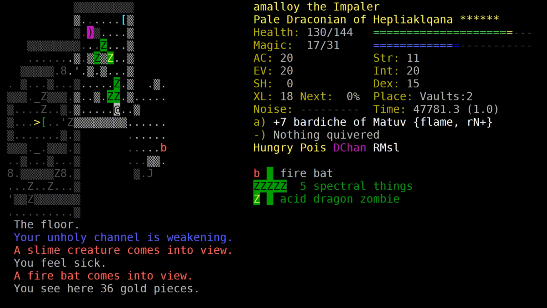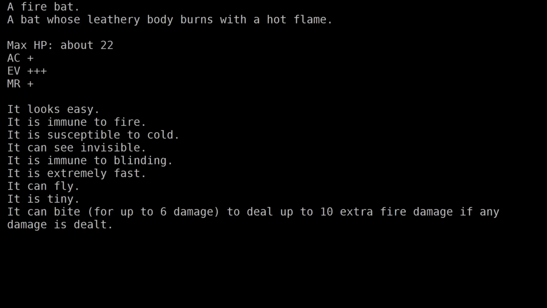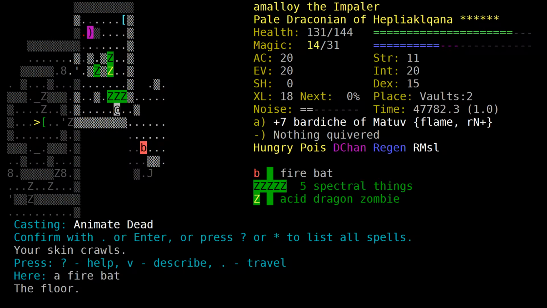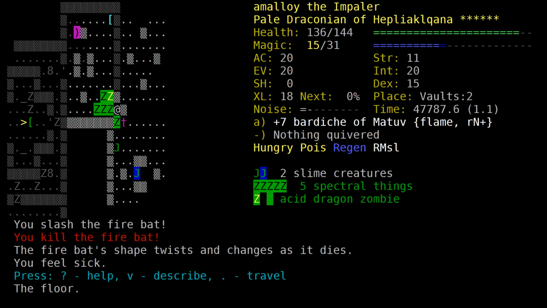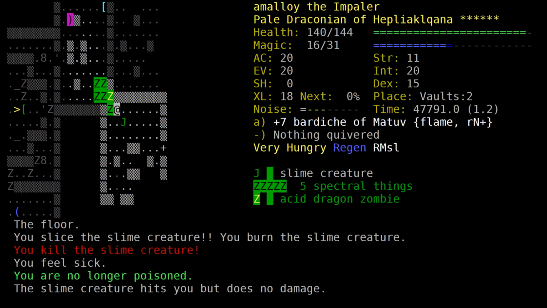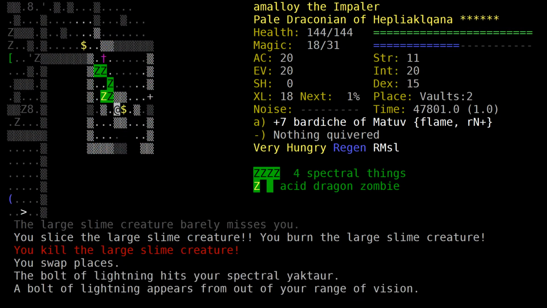Yeah, slime creatures, huh? Fire bat? What are they doing here? Does that ever place in vaults? That's very strange. There must be some weird vault here, I think. Or it's a shapeshifter, maybe? That would be a little weird, but not totally out of the question. Yeah, it was a shapeshifter. Alright, that makes more sense. Okay, we can handle a couple slime creatures. This is all fine.